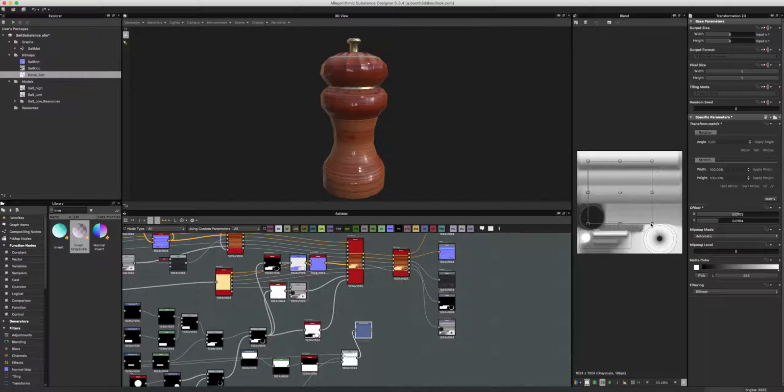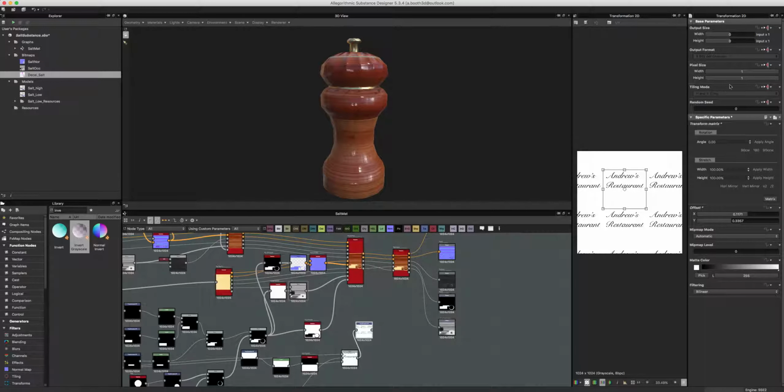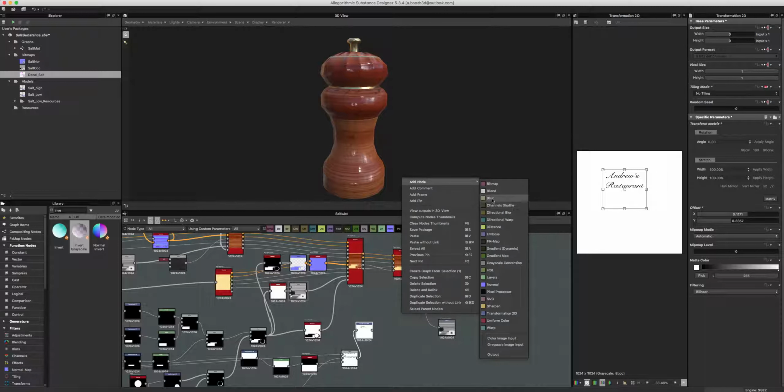Like so. And you'll notice we've got tiling on. So always turn off your tiling. Sometimes it's handy to have it on, sometimes it's not. In this instance it's not.